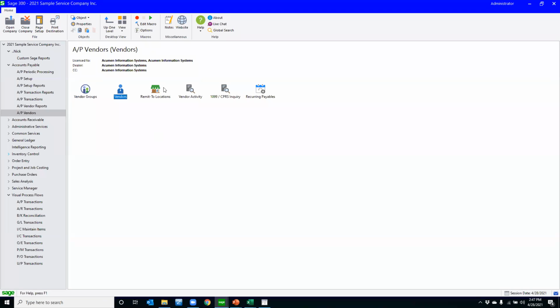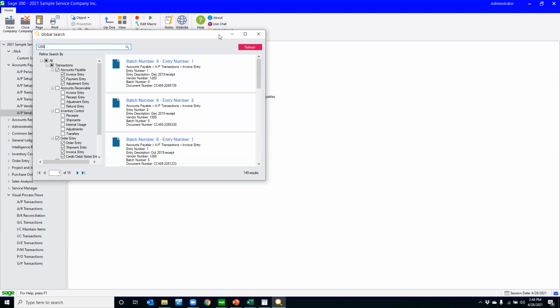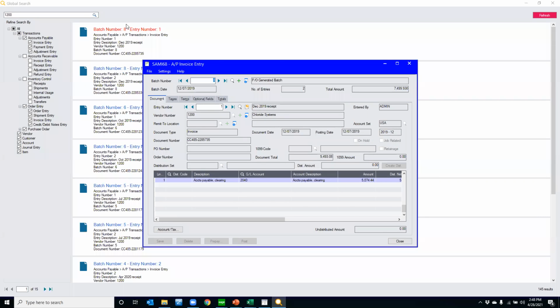Global search can be found at the very top of your Sage 300 screen. And I can go in, as I said, and maybe I'm looking for something that includes 1200 here. Well, I can see I want to search for transactions, and it's got every single module turned on. I can turn things off. So if I want it to be faster, or I know I'm not looking for AP or AR, I only want just AP, and I can type in 1200 and say enter. And it's going to search pretty quickly through everything for you and return that back. And then the blue section here is the hyperlink where I can drill back to that individual transaction.